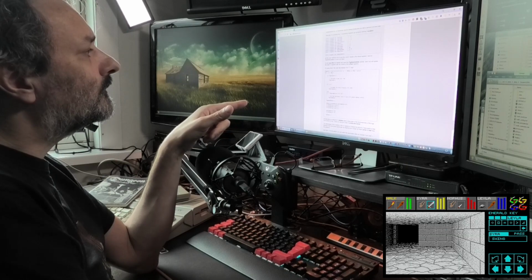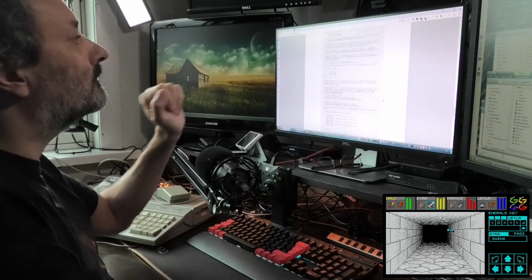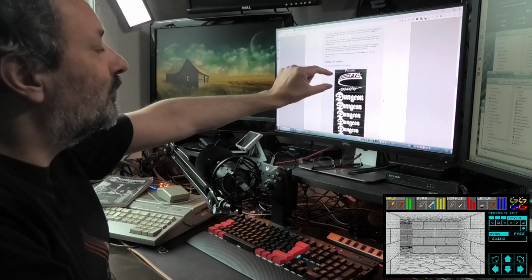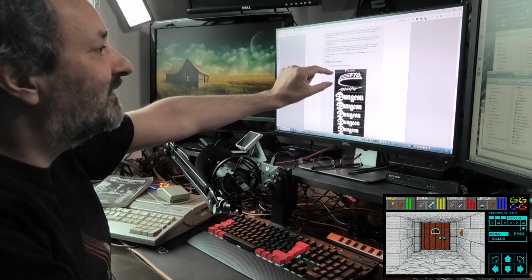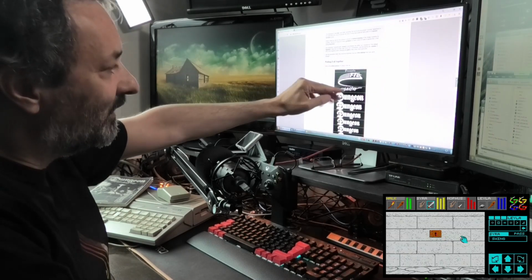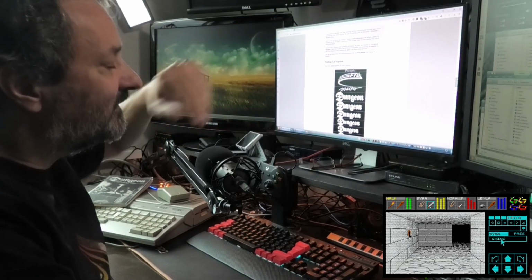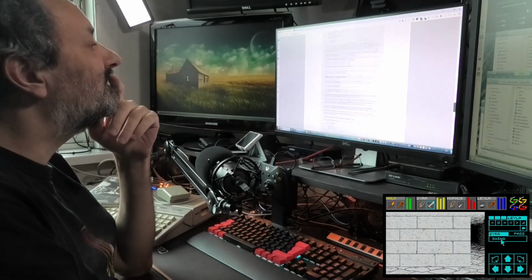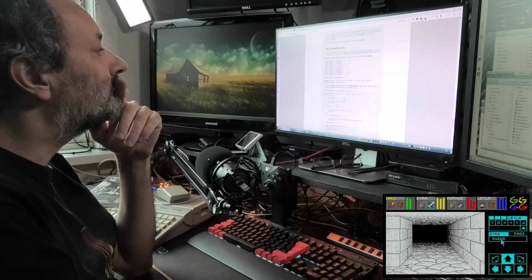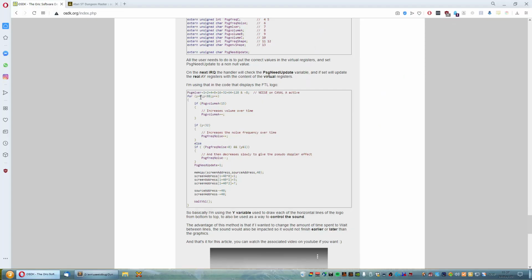So the FTL logo is 88 pixels tall, and I'm drawing it vertically. So what I did is I'm using the Y coordinate from 0 to 88, and I use that to define the sound parameters.